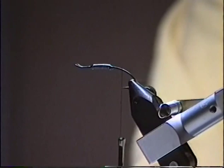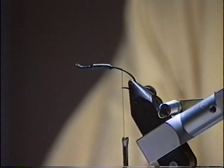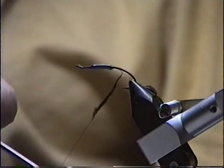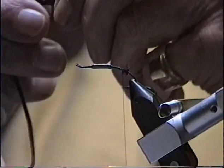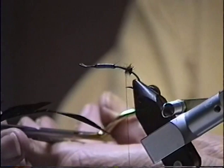I use Sealex stuffing for this. I can also use this kind of lamb's wool, but I happen to have this Sealex with me. I just want to roll a little bit of the stuffing in the end there to separate the tails when I tie them in. I use the primary, this is from the primary feathers on a goose that's been dyed. They lay along the leading edge on the primary feather. You need two of them.